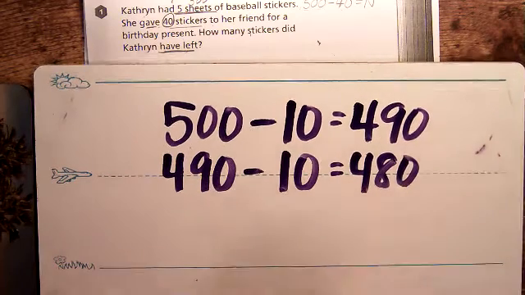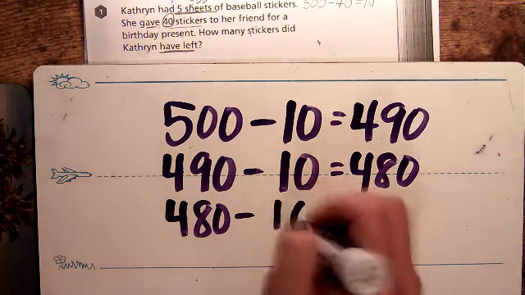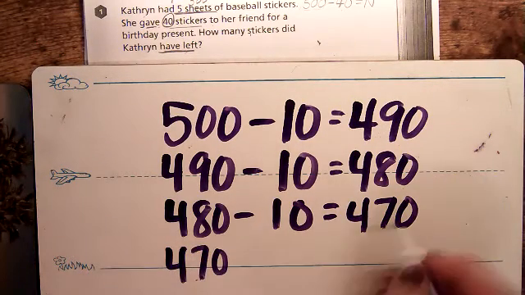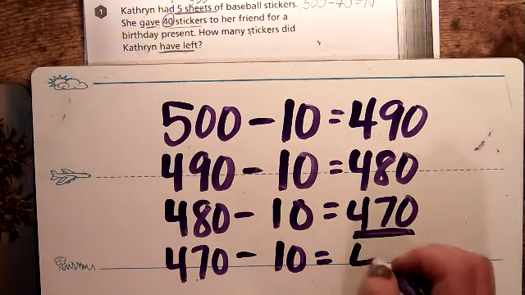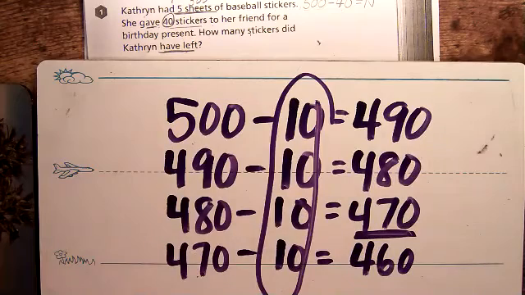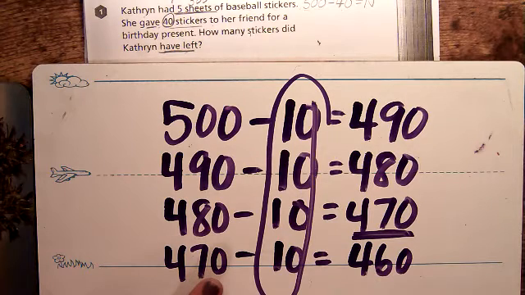But see, even this is not a comfortable way to subtract, or a comfortable way to do this problem. Take this 470, and I have to subtract again. And now, see, I have to pay attention to the fact that I subtracted 40 right there. So that's a tricky strategy to break it by place. That's kind of what this looks like when we were doing the by place strategy in addition.